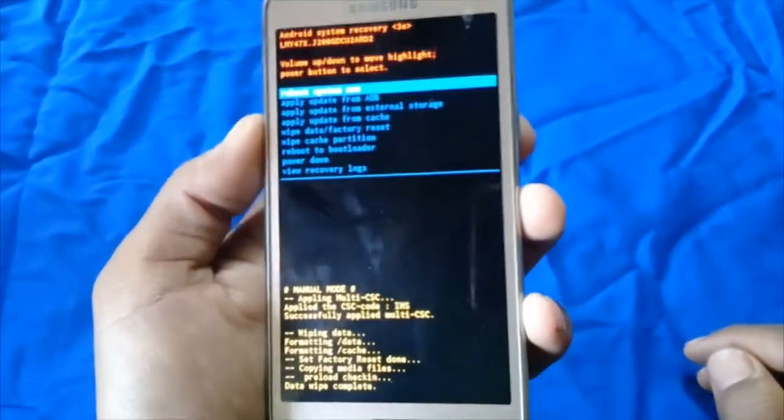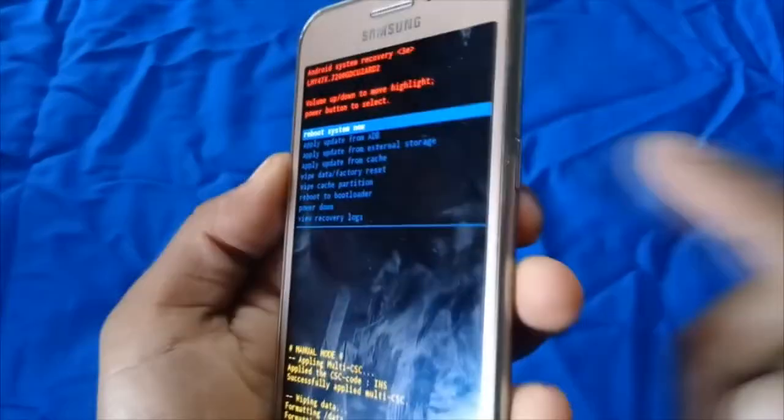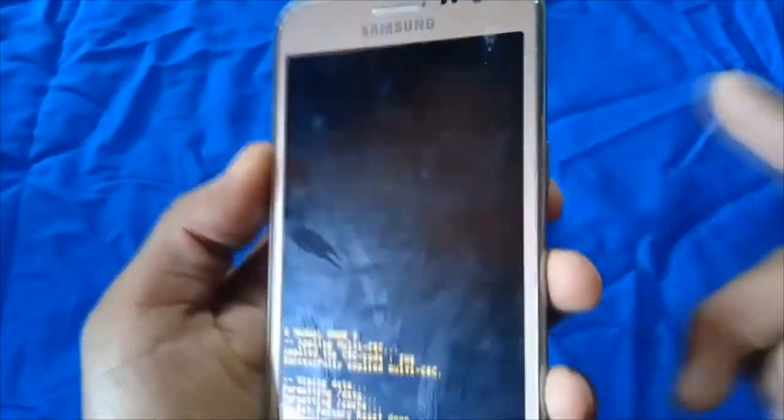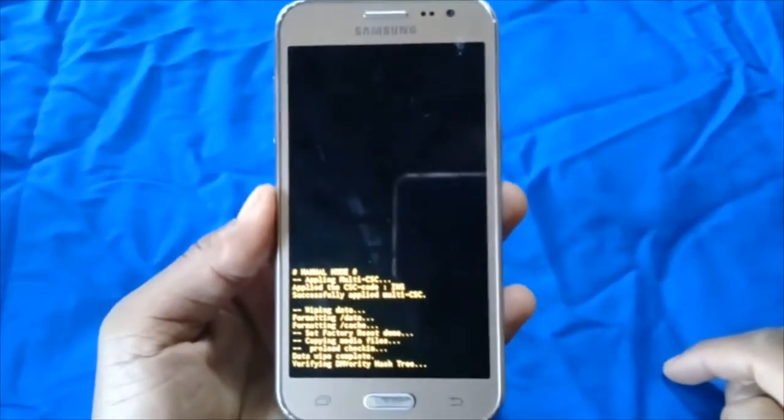Now it is erasing users data. On this screen, press the power off button to reboot the device. Our device is rebooting. It may take several times.